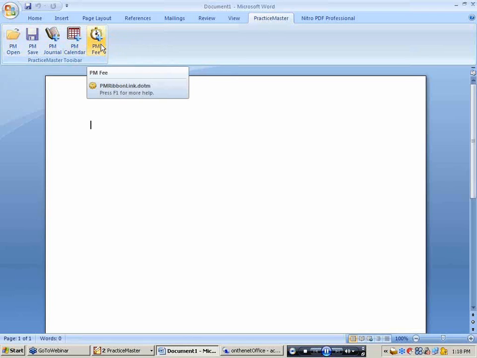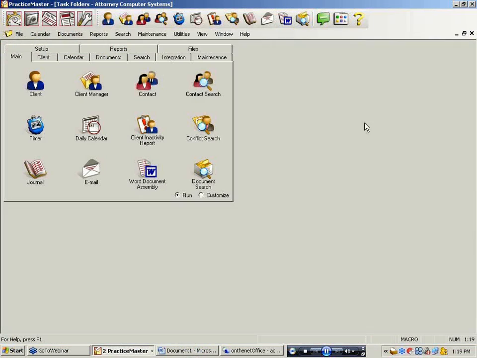But it's there. You can install this toolbar. And again, you've got that PM fee button. So I could be creating a pleading, whatever I need to, a letter to the client. I want to just bill for it. Once it's saved, I just hit the PM fee button, and I create my entry that way. And again, that's available in Excel, Adobe, Internet Explorer. I'm not going to go into each one of them for you. But that toolbar looks the same, and you're able to do that.